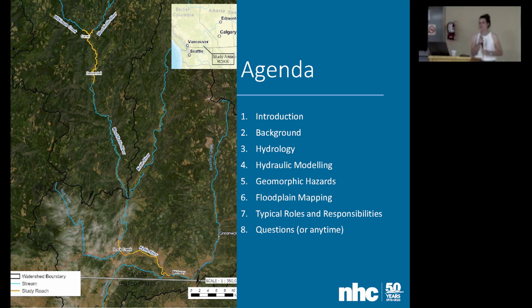So I'll just start with a brief agenda. Some of the things we'll talk about when we go through this presentation: introduction, background, I'll explain some of the hydrology, why we think it's changed. I'll talk a little bit about the hydraulic modeling, how it's affected the floodplain, the geomorphic hazards, the actual floodplain mapping itself. We'll talk a little bit about the typical roles and responsibilities that happen after the floodplain mapping, and then we can have some questions.